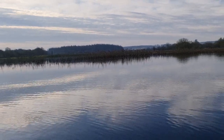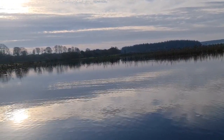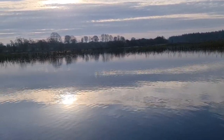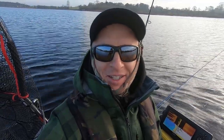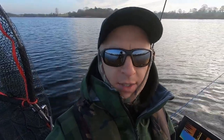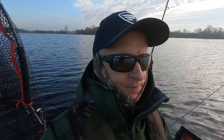In the main river, the water is raging, but here in the old riverbed, it's very high, but clear enough, and a lovely morning for it. Plenty of fish topping. Somehow, the camera is still working. Miracle. So I've drifted to the other side of the channel now. On the way here, I had two takes, two fish, which I lost, and I landed that one meter plus fish, the first one.